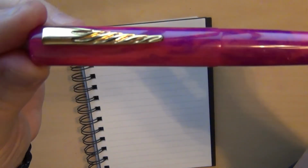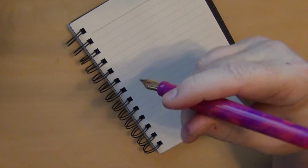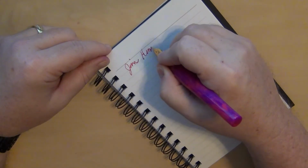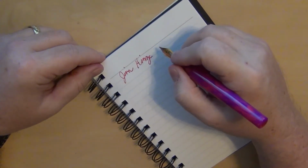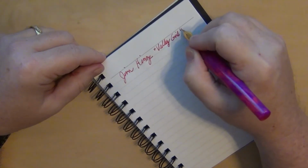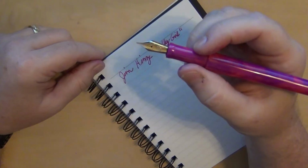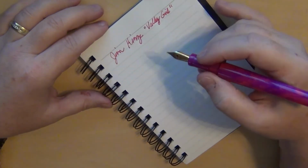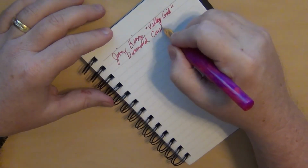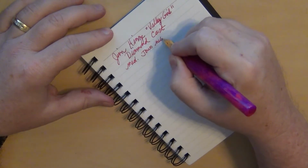So let's see if I can get some more. I just really enjoy the diamond cast sparkle that comes in. So let's go ahead and try to do a writing sample with this baby. So this is the Jim Hinze special, and this one is the Valley Girl. Which, like I said, is the name of the diamond cast resin that he used for this particular pen. It's not necessarily the model of the pen, but maybe that's what Jim called it. But that's all it said on his website. It was the Valley Girl, but it is a diamond cast. We put in a medium. It's got a Yovo nib on it, and it is very smooth.